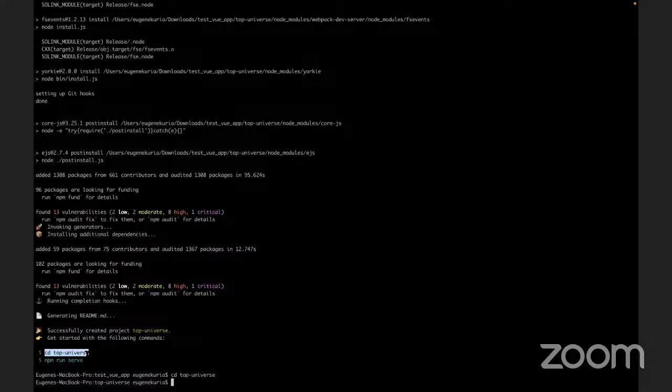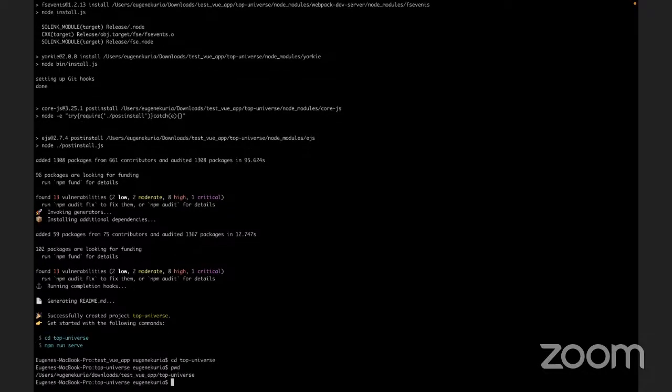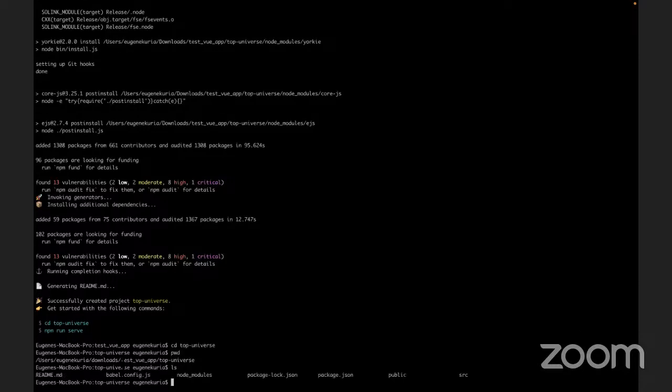So this first one is just a basic terminal command that allows you to enter that particular directory, or rather folder, that was created. So we can see here, top universe. If we do ls, it will show us the contents of that folder.